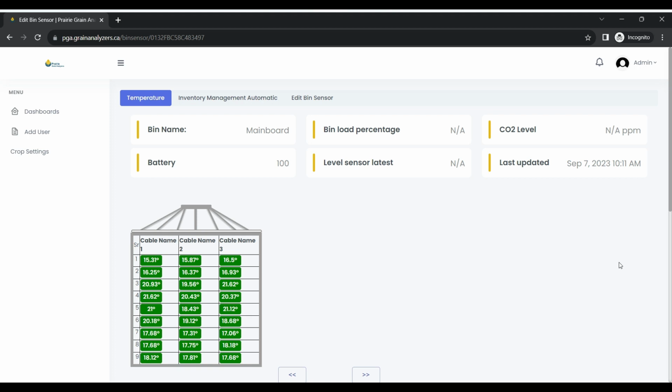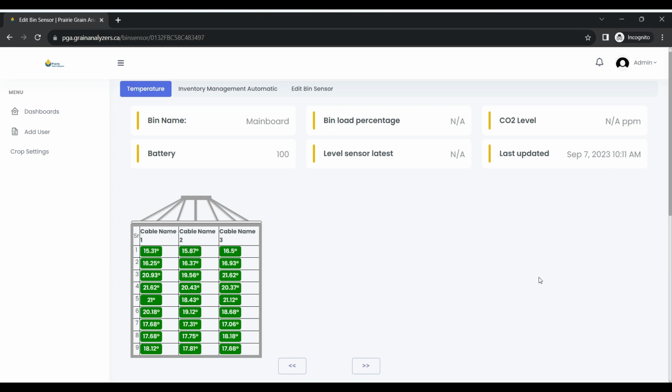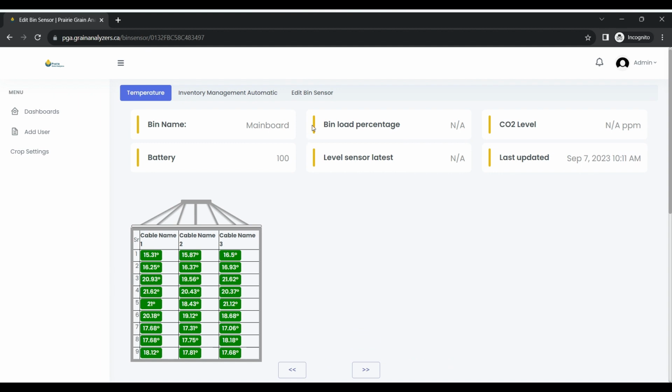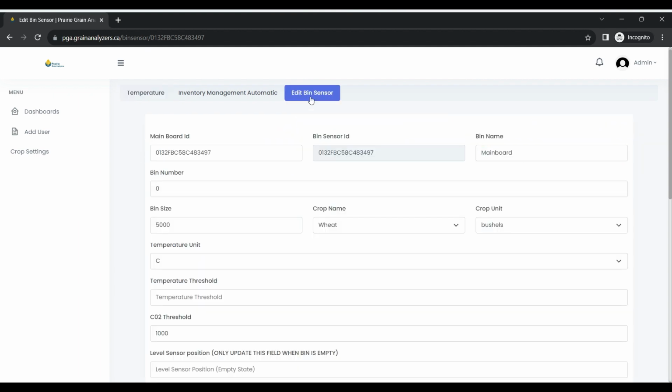In this video, I'm going to demonstrate how to organize the cable using our web app. Using one PGA bin sensors box, you can connect and manage multiple bins together. In this example, let's say we have three single cable bins plugged into one PGA bin sensor box. We can separate these three cables in the Edit Bin Sensor tab.